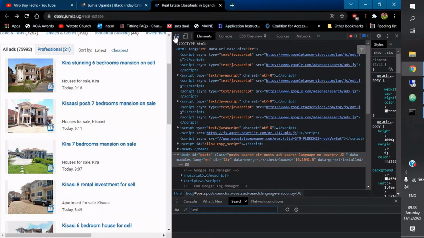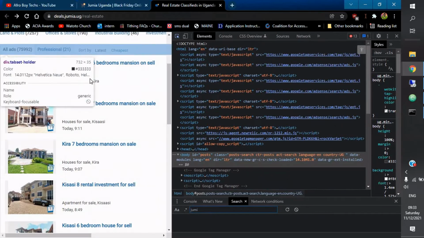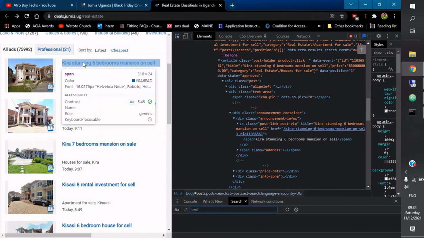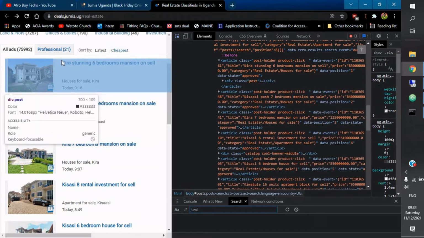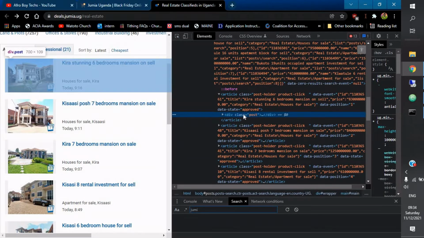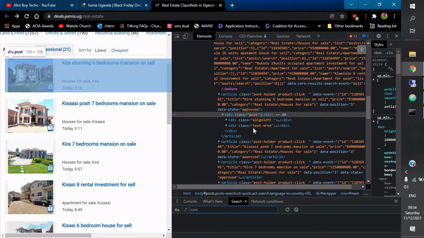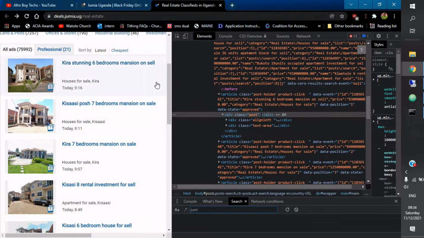You just have to click on this. It's for selecting an element in the page to see where exactly it is. So if I come here and hover on this box, you see it's a class. It's a div actually with a class post. But what we're interested in exactly may not be this. We need to be specific about finding the information that you need, especially the class. So what we need is actually this. We don't need the picture, we don't need the whole div, we just need this information.